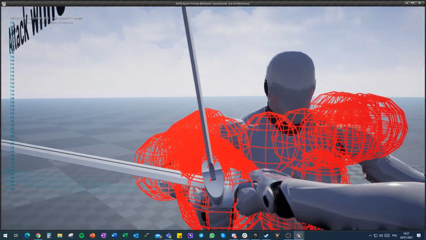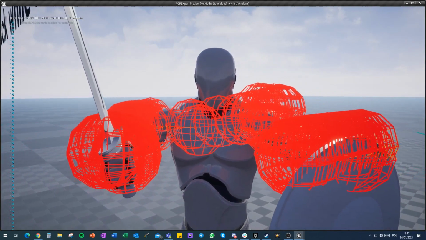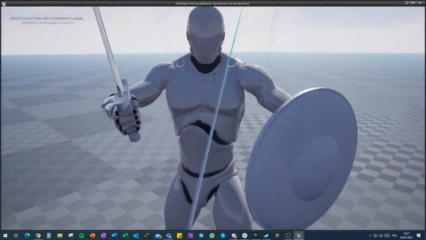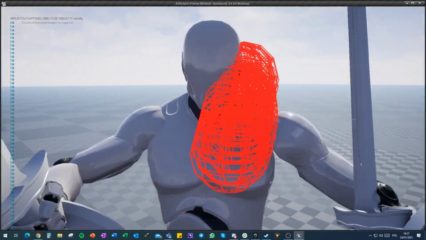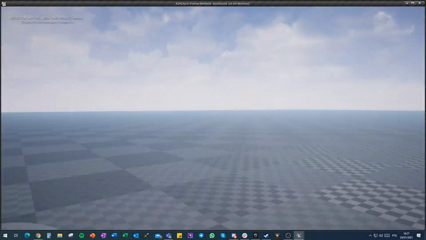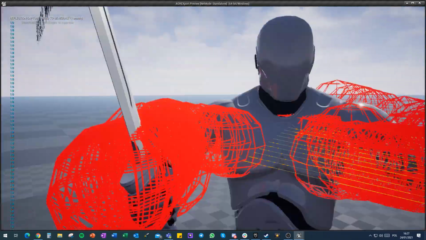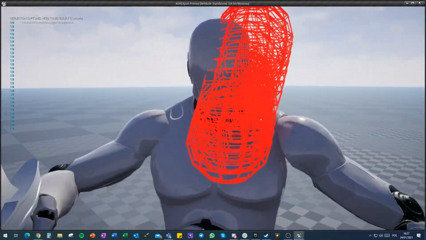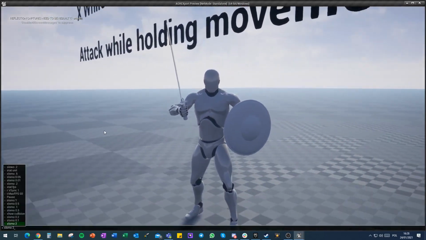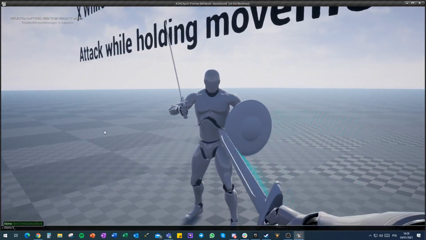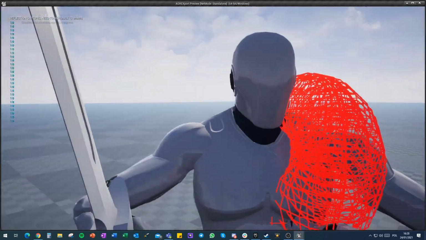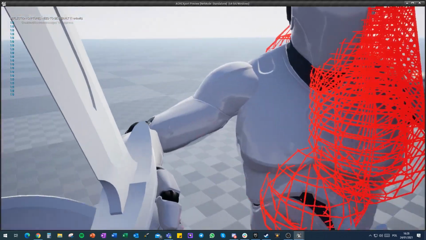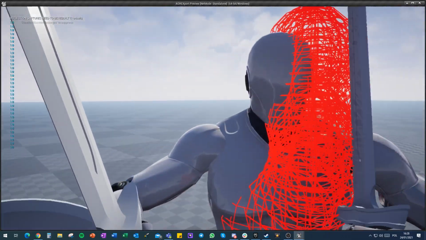Yeah, that's a bit too much. If we go slow-mo 2, we still get the same fidelity of hits. It doesn't matter if we have high frame rate or low frame rate, we'll still do 30 traces per second. Even if we go slow-mo crazy, like 5, we're still doing the same amount of traces. So basically this is using a very simple version of substepping.